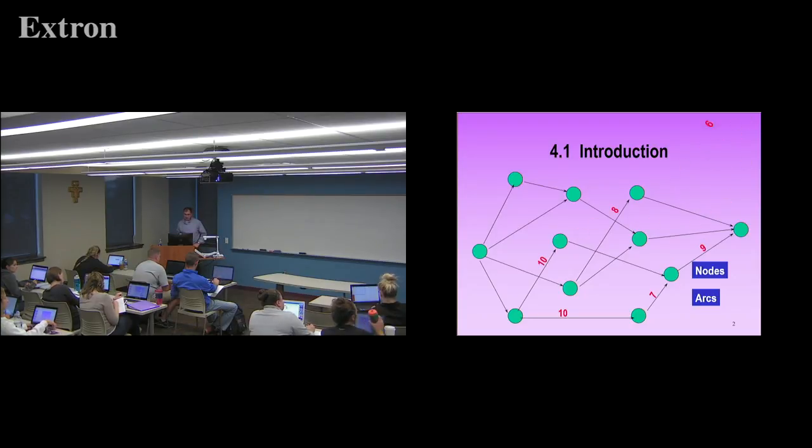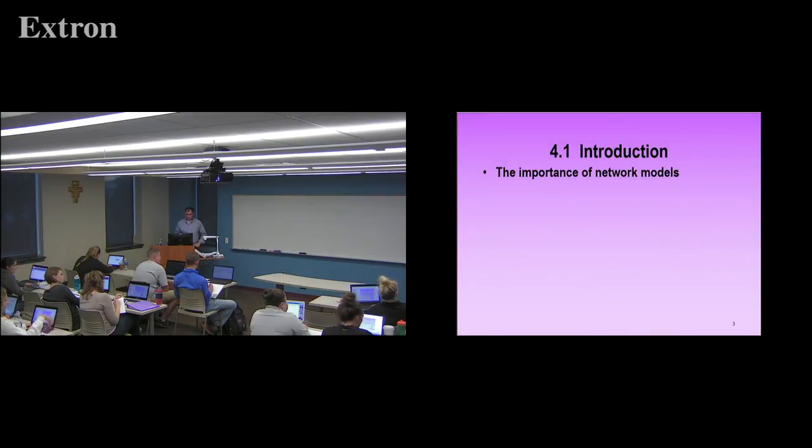We can have functions on the arcs. These functions mean, if we go from this node to this node, it's 6 miles, or it costs us $6, or the maximum bandwidth through that arc is 6. It could be many different things. So this is just, generally speaking, some terms about network problems.